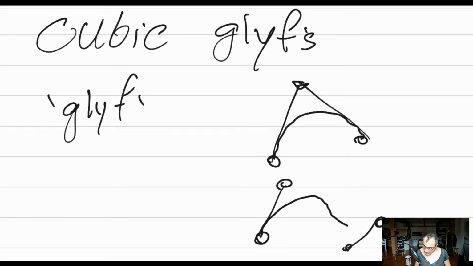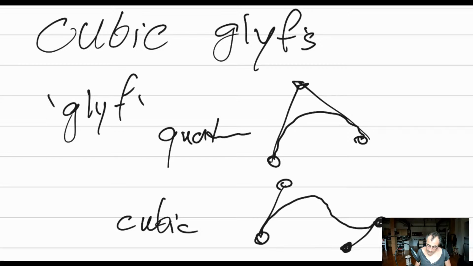These are mathematical objects, and this one, the cubic, is what most designers are familiar with, and it's more desired for design because it gives you different handles for the 2 endpoint directions, whereas this one is really painful to work with.